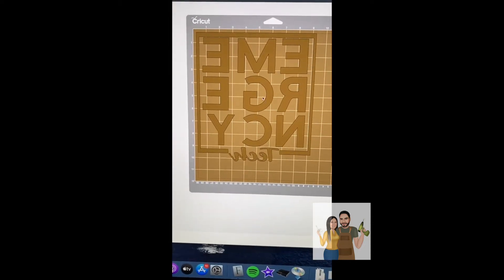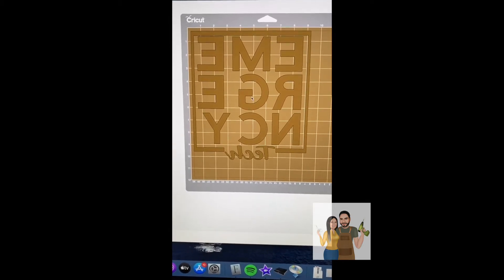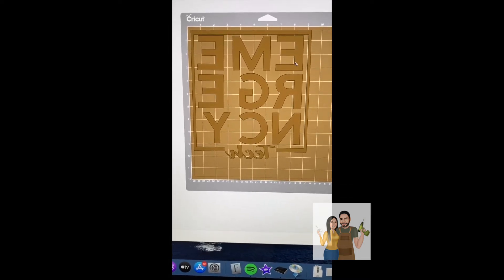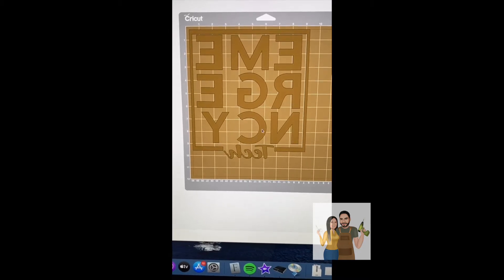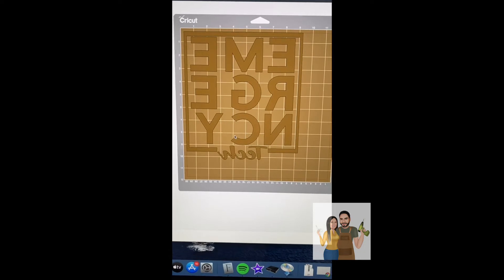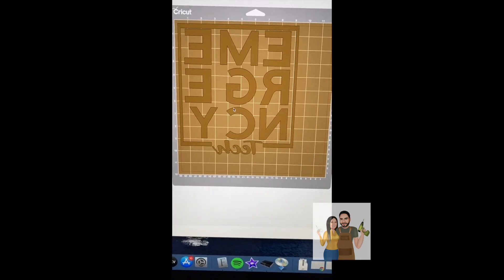So you see my gold letters. This was going to be negative space anyways because only the G is supposed to be there in gold. So all of this is going to be negative space. I'm going to leave the letters there and place my white and black letters on top of these in order to keep the location where I need it and so that they're straight. I'll go ahead and show you that after I print it.